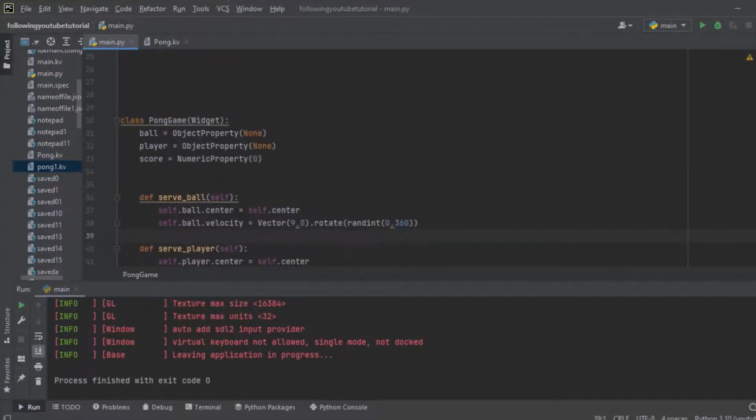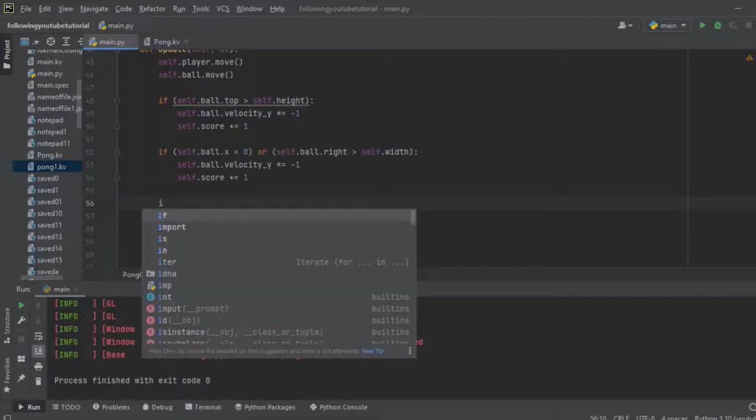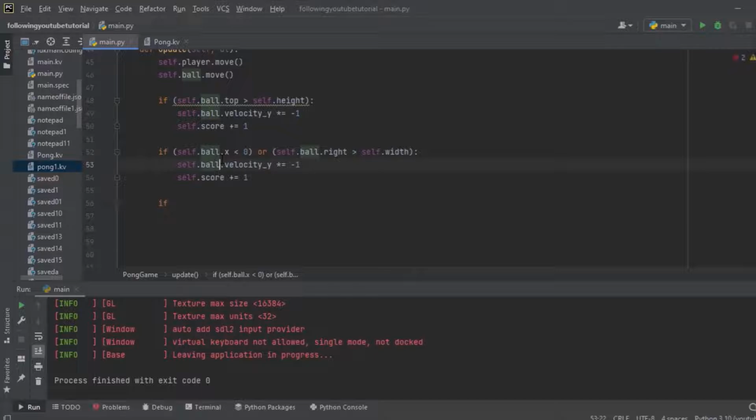So our next step now is to work on if our ball bounces down. I want to let you know that whenever our ball touches the down part of the screen, that means we have already failed because we are unable to bounce the ball, or we fail to bounce the ball at the right time.